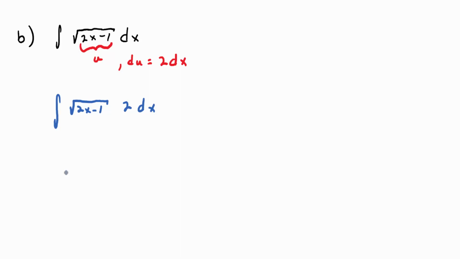Because 2 is a constant, you're multiplying by 2 in the integrand, I can compensate. I can multiply outside by 1/2. And that's the same integral we started with now, isn't it? Yeah. So now it's much like the first problem. I can think of this, so think then, don't actually make the substitution, but think of this as the square root of u, and then this guy, 2 dx, is du, right? Or better yet, think of it as, just to remind you, not square root of u, but u to the 1/2 power, right? To remind you that you have to use the power rule for integrating here.